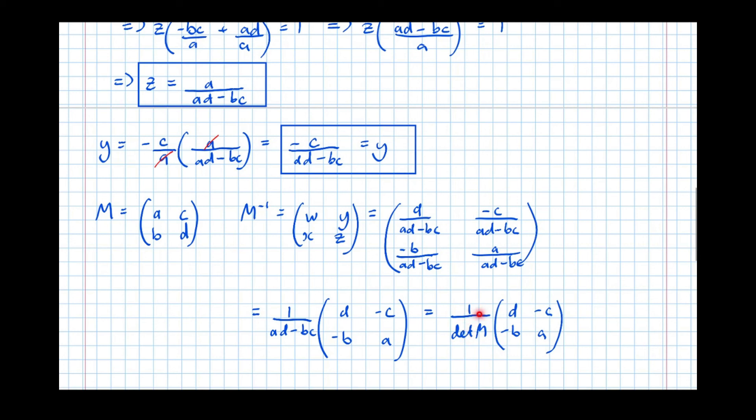We'll find 1 over the determinant, and that's a factor that we put at the front of the matrix. Then, the positions of B and C stay the same, but we make those elements negative. We do swap A and D with each other, as we can see here. So for any 2 by 2 matrix, this is a general formula for the determinant that you're allowed to remember.